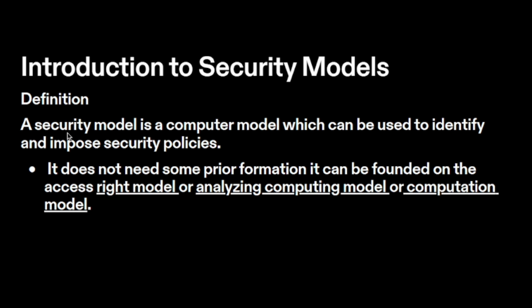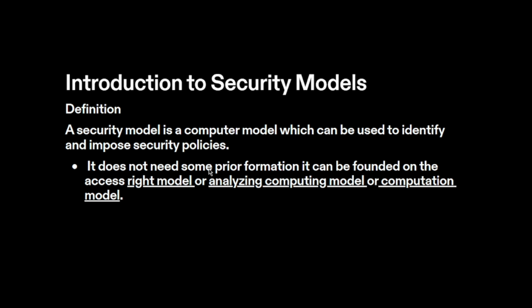Let's start with the introduction to security models. So what does the definition say of a security model? A security model is a computer model which can be used to identify and impose security policies. It does not need some prior formation. It can be founded on access right model or analyzing computing models or computation models.